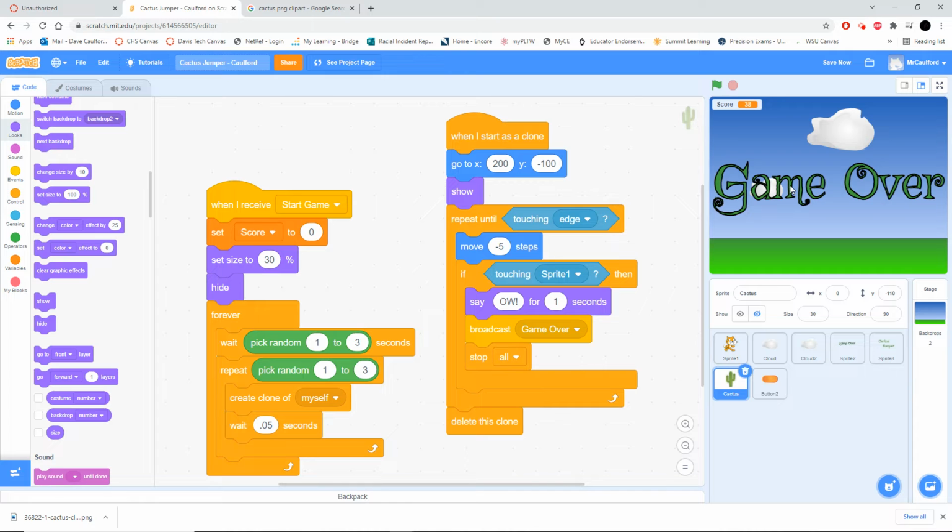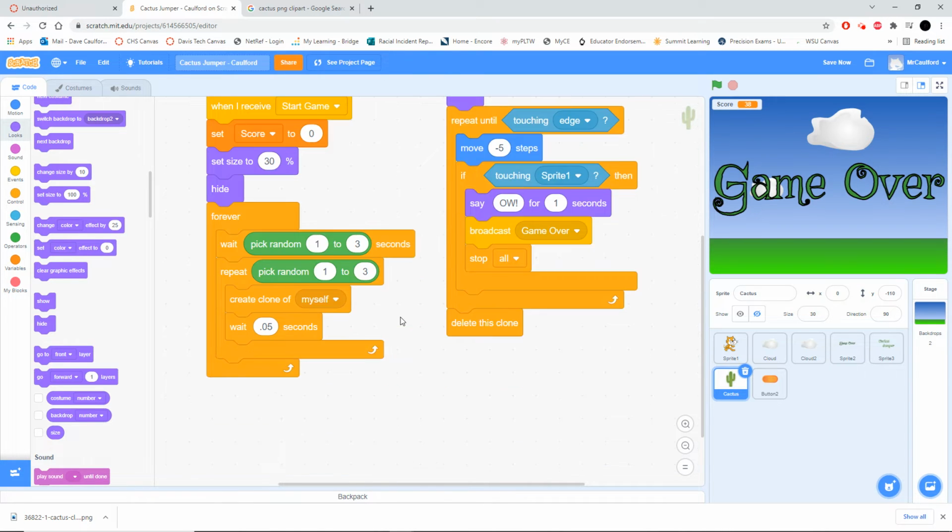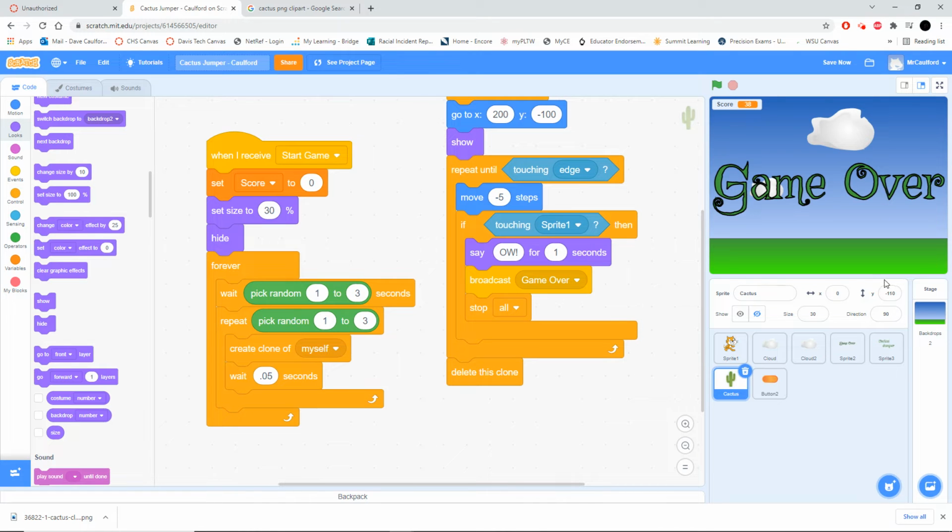But there is value in actually integrating that in. Now, when you're thinking about levels, you could go ahead and integrate math into this. You could have the cactuses move a little bit faster. You could sense that after the score gets to a certain point, the cactuses begin to come faster and the levels change. So you can have a level pop up like level 2, level 3, level 4, whatever it is. And then have those cactuses go a little bit faster until it's like impossible to do. And then it's game over. All right. So that's one thing that you could possibly do.